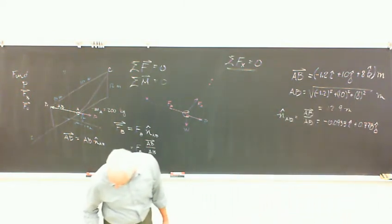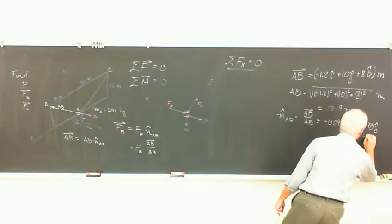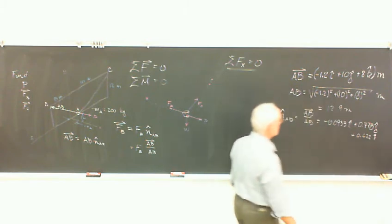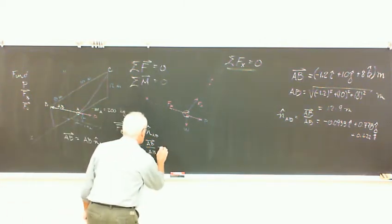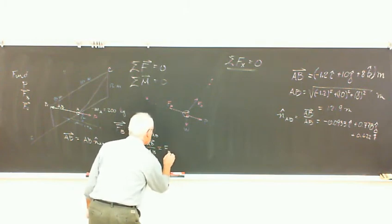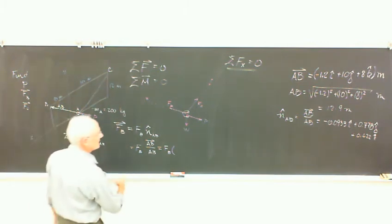And then in the K direction, plus 0.622 K. And that's the unit vector. And the units work out because we had meters above and meters below, so they cancel. You can take that, check what its magnitude is. Its magnitude should be 1, maybe a little bit of round off, but that's not a big deal. Now just that unit vector.